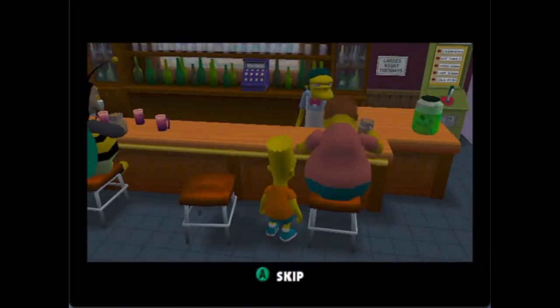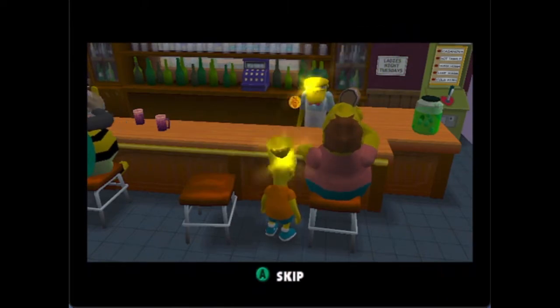Hey Mo. Sorry, Bart. I can't serve booze to a minor. It ain't right. I'm here about fireworks. Oh, hell yeah.